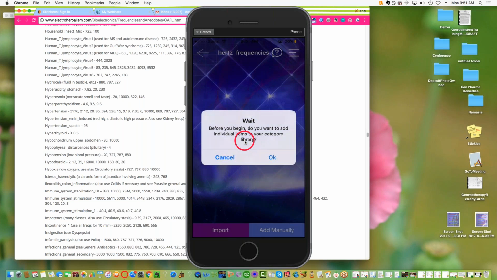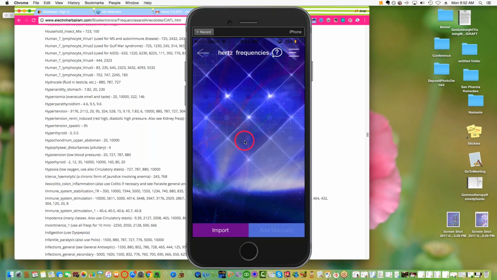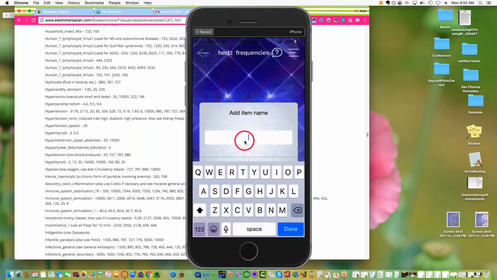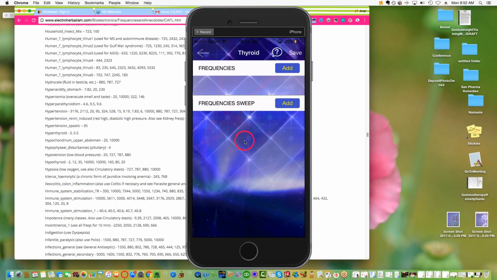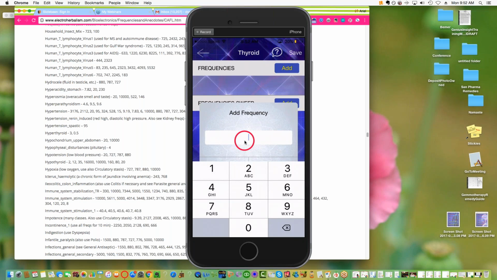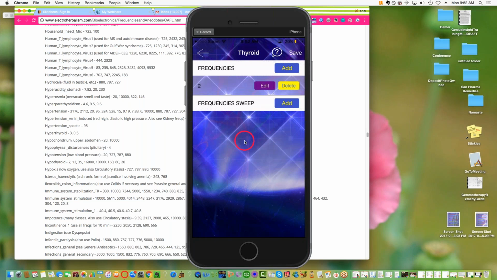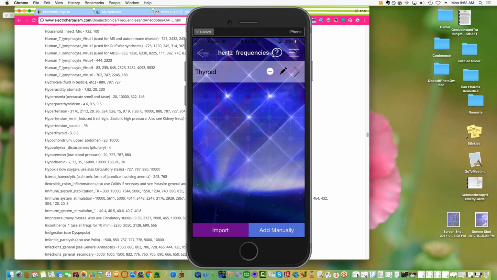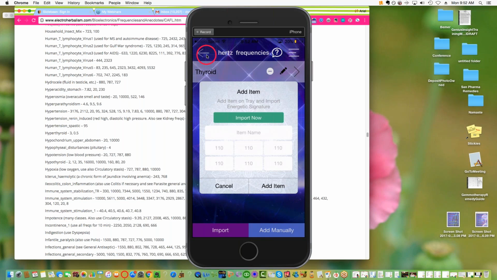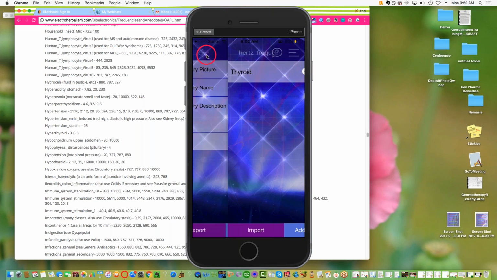And this is a mistake that unfortunately I make over and over again, which is I don't save it. It's not so terrible. But if you create a thyroid frequency, so don't make this mistake, I'm just going to do 2 here, I'm not going to add them all in again, you absolutely must do the save button here. And I just think it should be auto-save or something. It's so easy to forget to save it, and then it just isn't saved and you've entered all those frequencies. So be that as it may, that's how you enter the Rife frequencies.